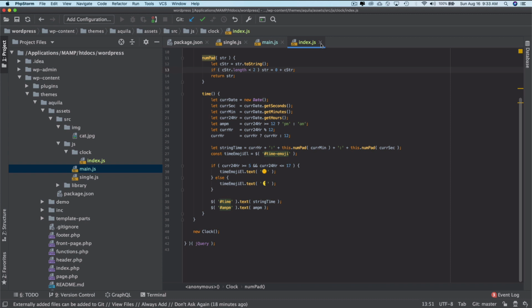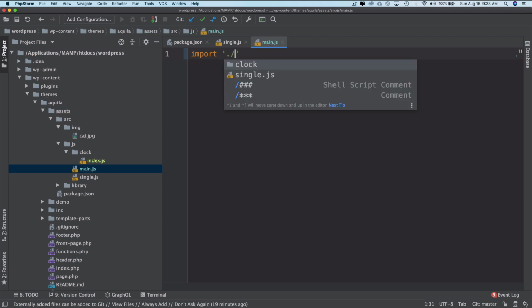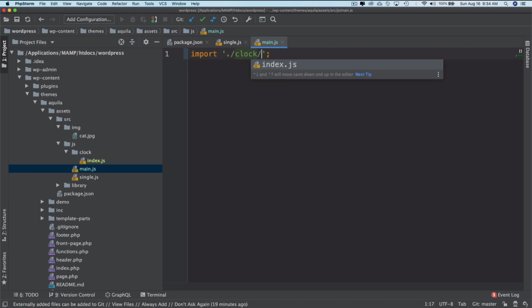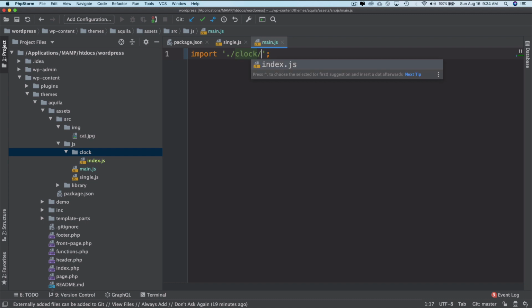Okay, and then inside of the main.js, this is our main file where we're going to include all of the JavaScript that is going to be required throughout the site. The clock widget is something that's going to be required throughout the site because it's a widget. That's why we'll import it here. In ES6 we have the import statement available, so we're just going to import clock, and that's it. You don't have to write clock/index.js. If you have index inside of clock, it will automatically look for the file index.js. So even if you mention it like this, or like this, it's the same thing. Okay, so just keep it like this.